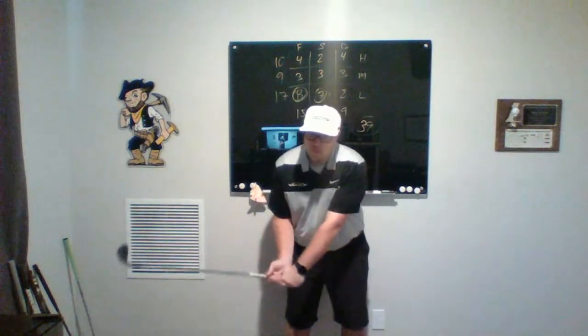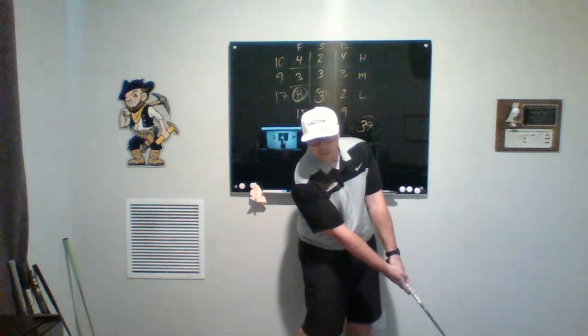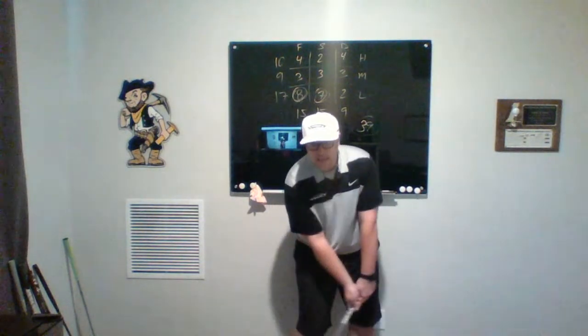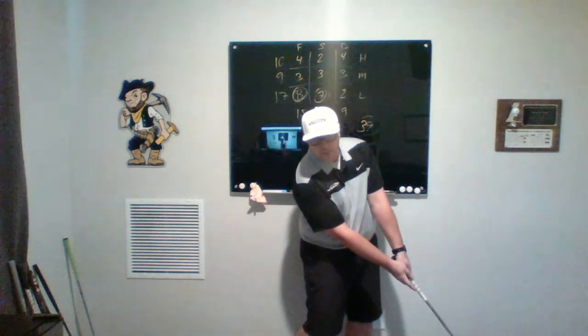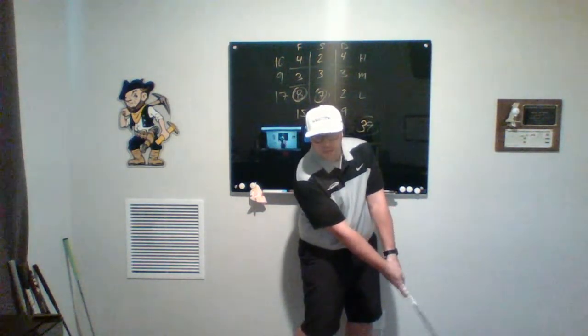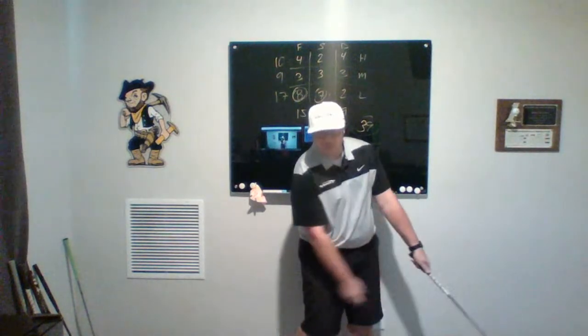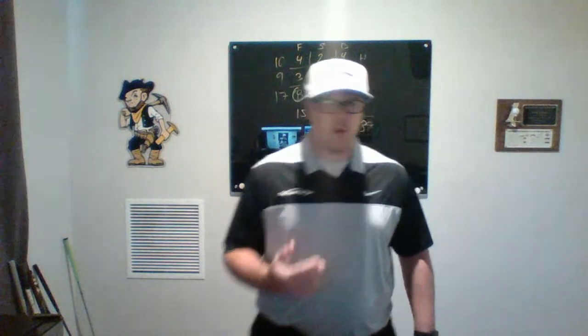But when we're talking about the release, we're talking about when the club is splitting the forearm. So after contact, so here's contact, and then we're coming through, and that club is splitting the forearms there. So see how the club's splitting my forearm? This is the release. That release is going to be virtually the same whether you are hitting a fade or whether you're hitting a draw.